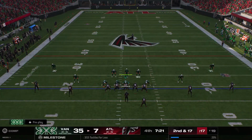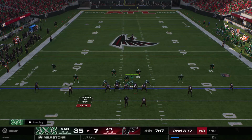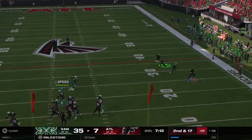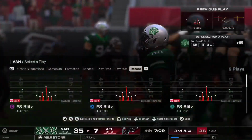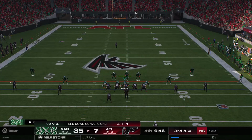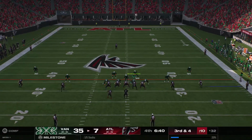Multiple rushers break through to drop him for the 7th time this game. Operating from the gun, McNair to the right side, and he's got more complete. See, they make good throws, but they just can't get it to the end zone. All of it back, but now they look at 3rd down as a manageable situation.